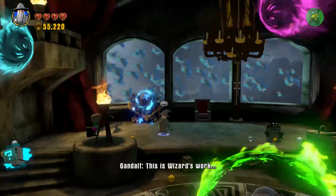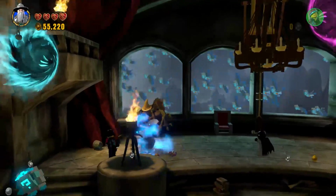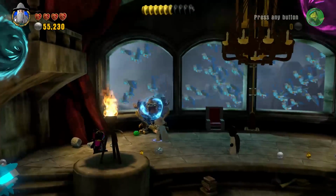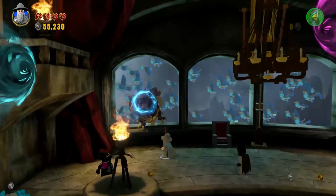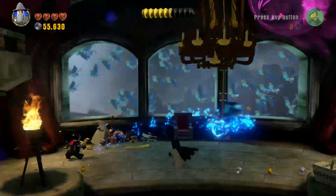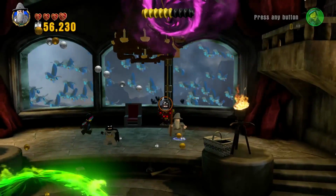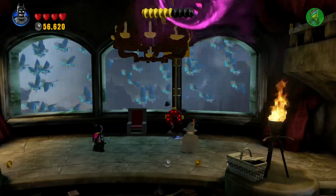There we go. Alright. Wizard's work. I don't know what this is. We're gonna knock. Oh, hey, hello. I'm trying to do magic here. You guys understand what magic means? Raise this thing to the roof and smash it down. Kapoof! And then we're building a Batman thing over there. Okay, good. So I'm guessing we have to do all these different puzzles in here to make this work.